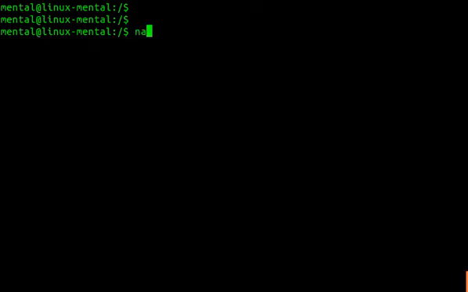For that we need to use the command nmap 192.168.1.0/24, which is the subnet range, and --exclude 192.168.1.7.